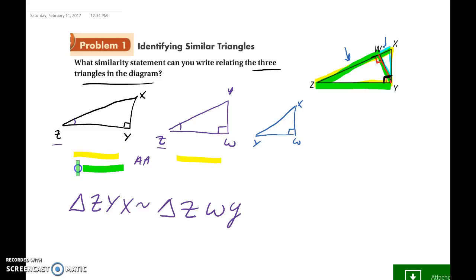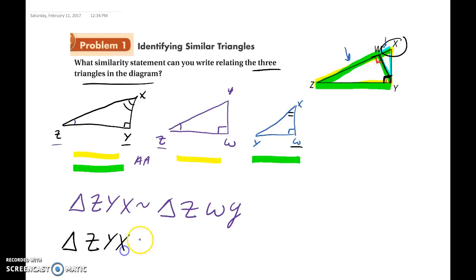From these two triangles, we can also make a similarity statement. They both have a right angle, so we know that these two angles are congruent. And they both have that entire angle X in their figure, so this angle has to be congruent to this angle. So I can make another similarity statement that triangle ZYX is similar to triangle... Y would have to go first. Y in this one is going to be congruent to angle W, so it would be W, and then X is congruent to angle X, so YWX.